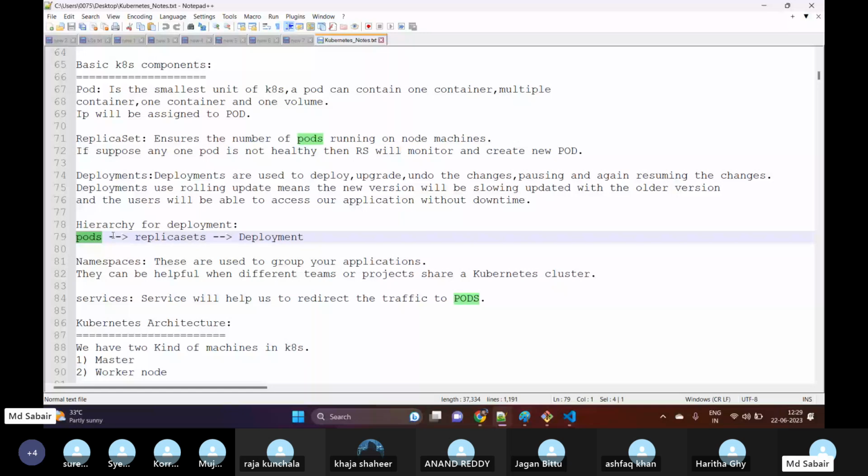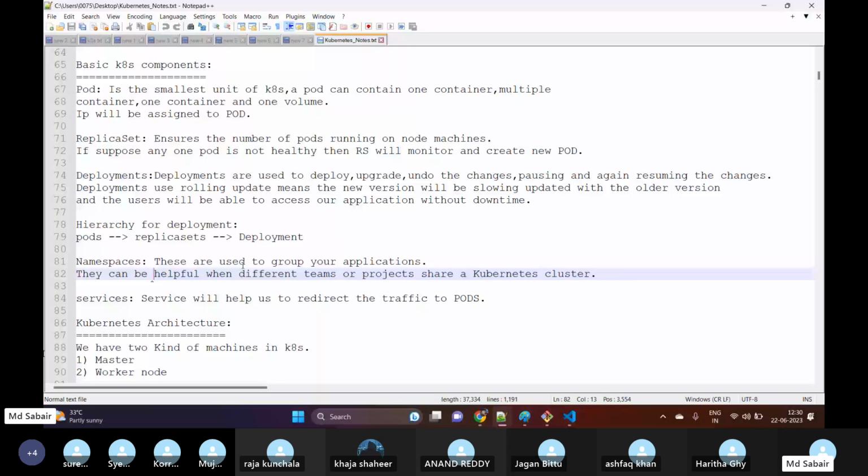We use namespaces to group our applications. For example, if we have 5 different teams in our company working on the same Kubernetes cluster, how are we going to segregate their applications? There might be a chance that the name of their application and our application, or any service, might be the same.